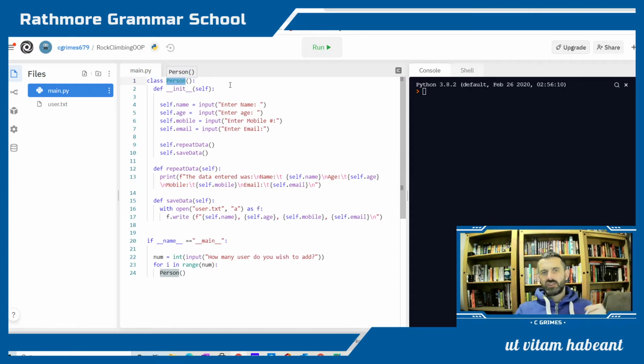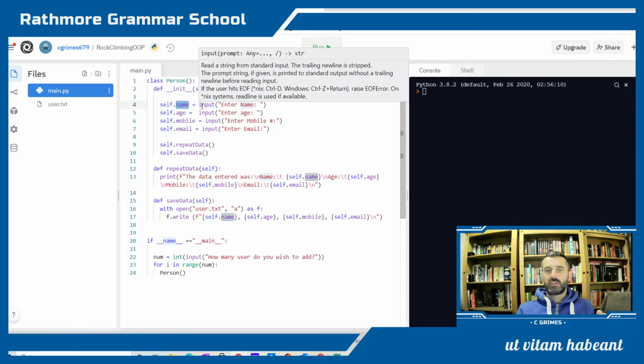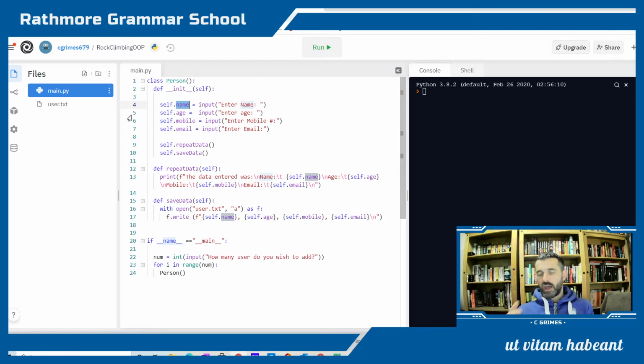And it's initialized. Note in this instance I haven't initialized it past any parameters in because they're set, so I've just decided to give the self.name, and I've used an input statement rather than passing it in the main program. When an object is instantiated or created, it's going to ask for the name and age, etc. And then in the initializer, slightly different, I've made calls to its own methods just to save me from doing it in the main program. So after you enter name, age, email, it's going to call this repeat data, which effectively prints it back to screen, and then it's going to call its own method save data, which is going to write it to disk.